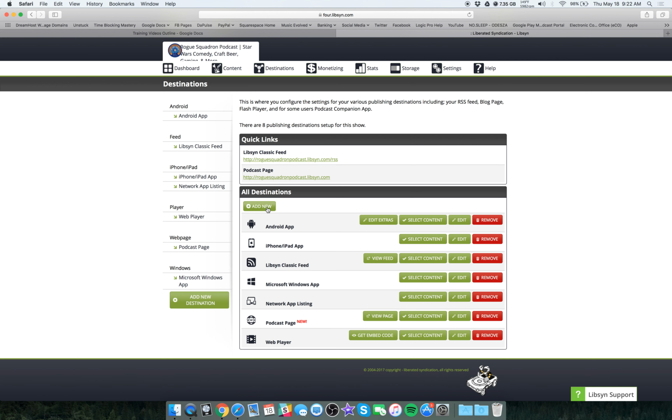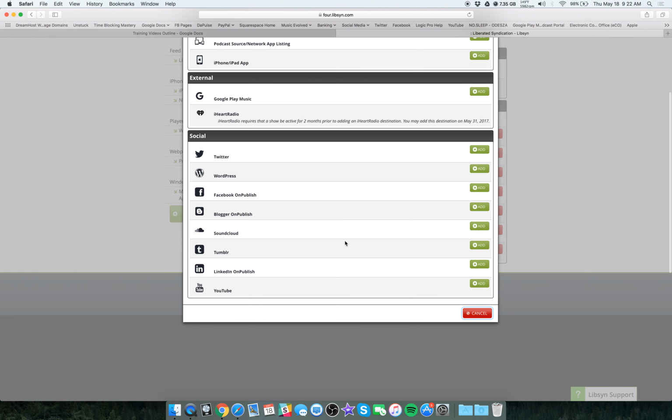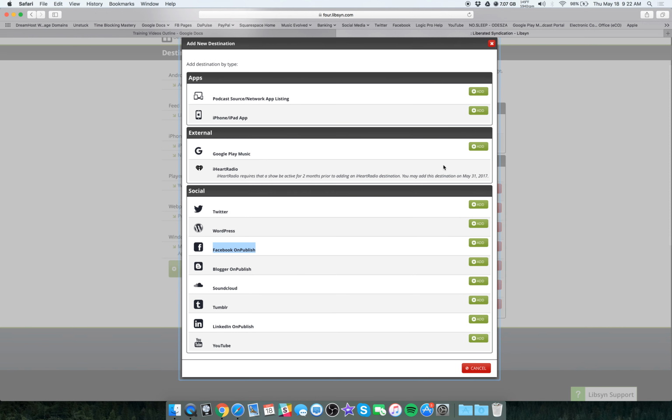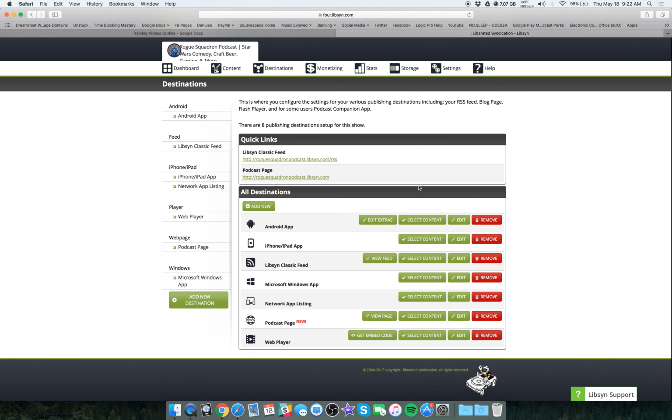The other main option that we do, so if we click Add New, the other main option is SoundCloud. So if you prefer to have a SoundCloud account as well, we can automatically publish your shows to SoundCloud every new episode. And then another convenient thing here is the Facebook on Publish. If you have a Facebook business page for your show, what this will do is automatically post a video version of your episode to your Facebook page. So it will pop up right in your feed using your artwork, and the episode will play as a video on your Facebook page. So that is another destination that you might see set up, and you don't have to worry about the rest. So that's it for your destinations. Don't have to worry about monetizing.